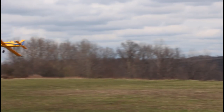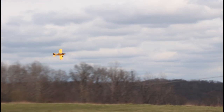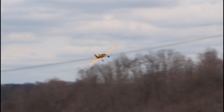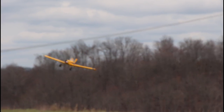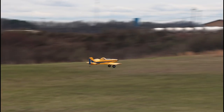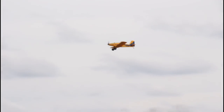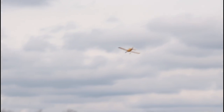Oh, not again, Norman. What is with you two? Norman has my nose zone. He says, I'm ready to land, Nate. Look at that, that's no flaps. Just slow and steady. That's what this plane was meant to do, and it just does a great job at it. Remember, the only reason I crashed was because I was showing off really low and slow and in a lot of wind too, so it's okay.